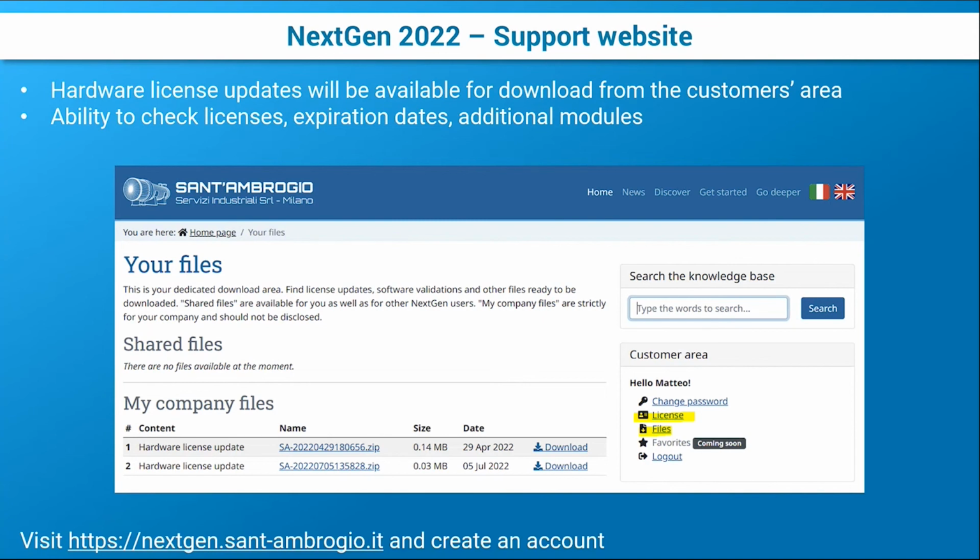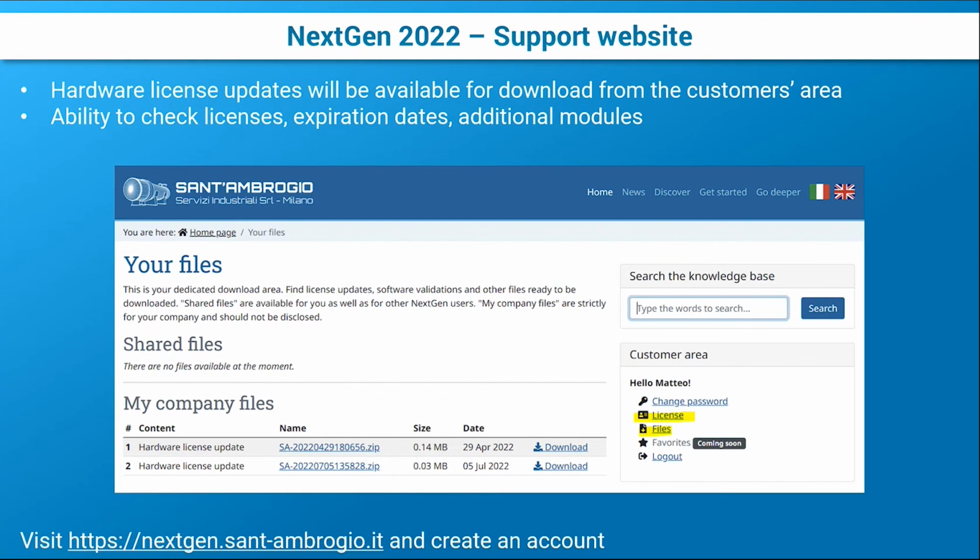This will be very helpful because if you don't apply your update as soon as you receive the email, usually that email gets lost. Maybe you have to contact your IT department, and then when you really need it because the support is expired, you won't find it in your emails, and it gets a bit messy to update your software. Now, every time you need it, you can go to your customer area, and you will find all the license updates made for you for the latest version or previous versions of NextGen.